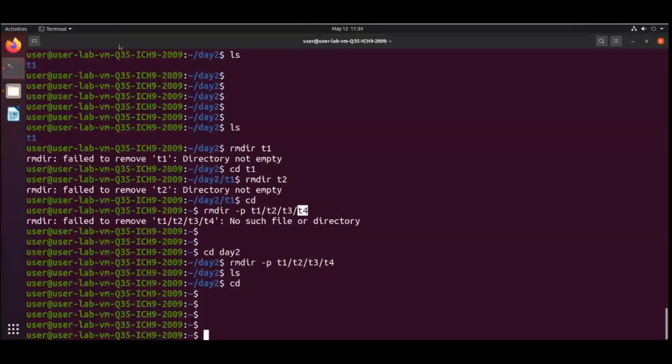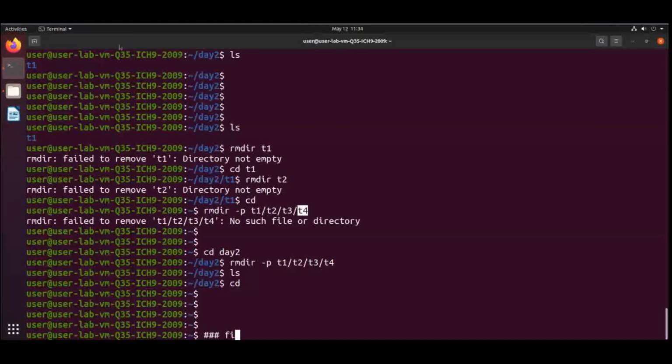By giving the exact absolute path, we can delete. Before that, I don't know where that particular folder is available, so we have to use the find command. By using the find command, we can locate where that folder is available. After finding that, we have to give the entire absolute path to delete that particular folder.